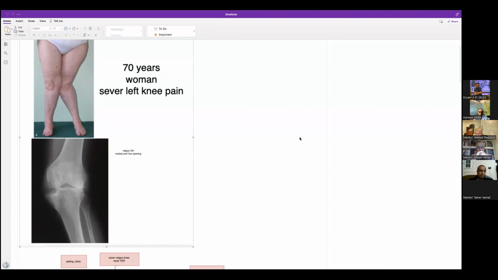Okay, good, Muhammad. So why do you think I put this case? Because it's a very common case. I think I have exam experience on my file since 2008, and almost always I find this coming every time, the valgus knee or complex knee. Okay, because it's a common case in the exam and real life. Because it's common, this valgus deformity with osteoarthritic changes with no osteophytes is most probably rheumatoid or inflammatory arthropathy.